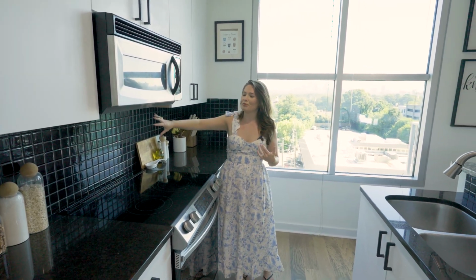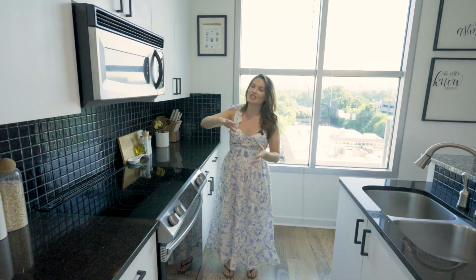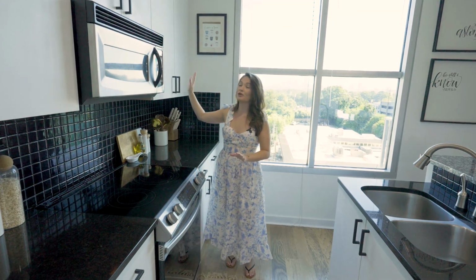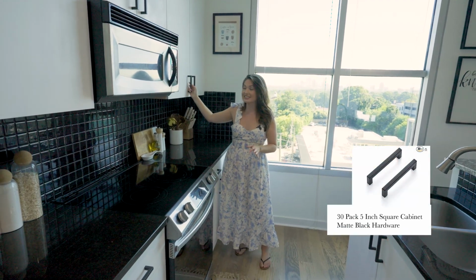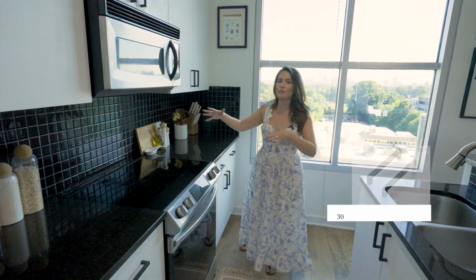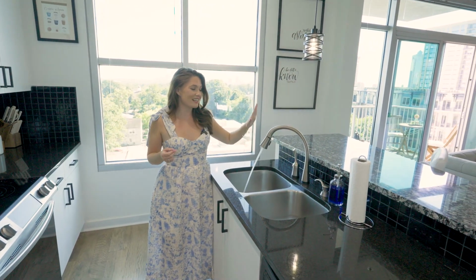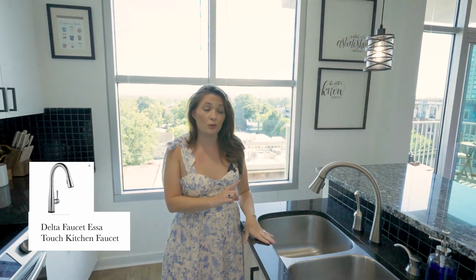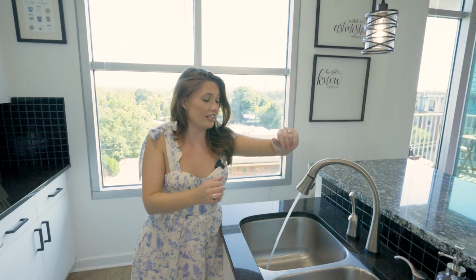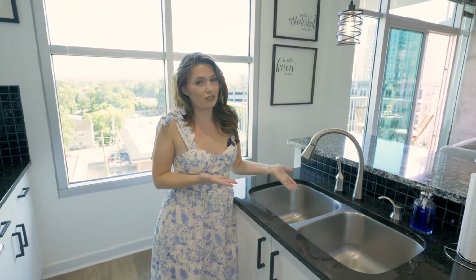And I love how the black backsplash and the black granite countertops just contrast so beautifully with these white cabinets that we refinished, and installed black industrial handles here that just truly play beautifully in the space. And then lastly, you have a gorgeous touch sensor faucet, because that is truly helpful when you have stuff in your hands and you're trying to wash your hands and they are messy. Guys, it's great. It's so beneficial.